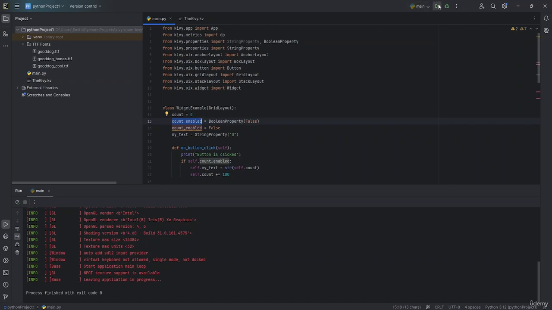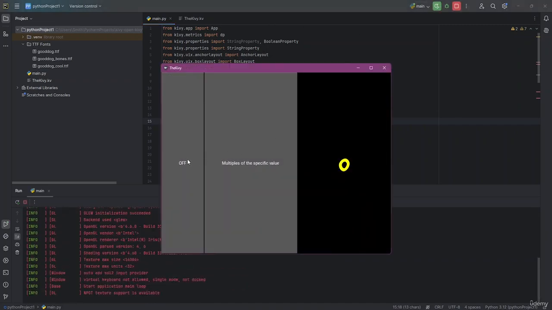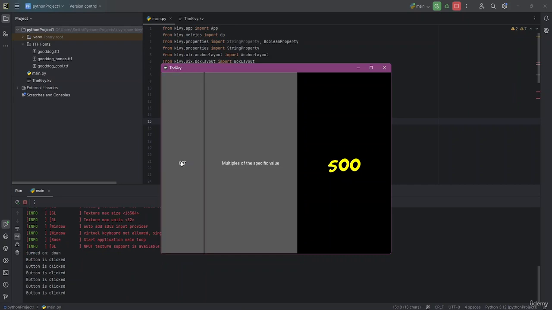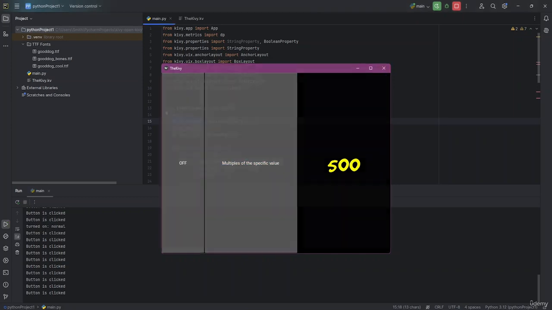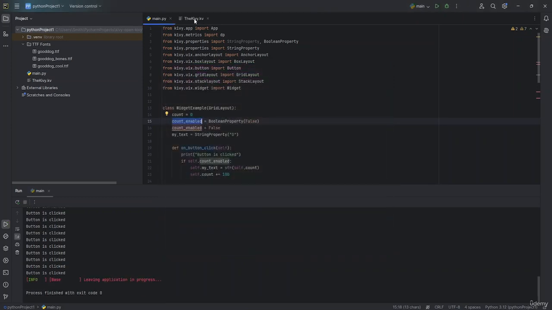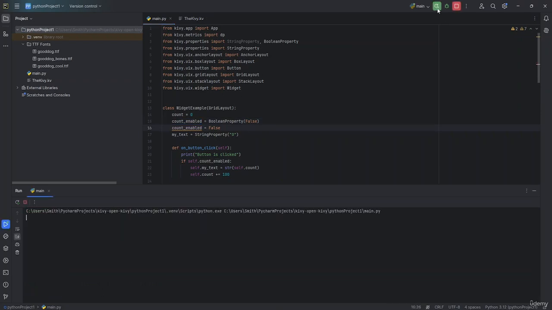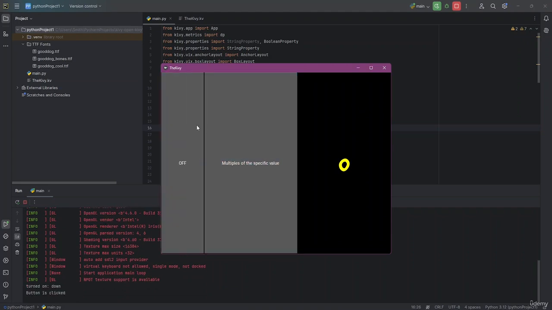Okay, so now let's try playing out the whole thing. And you can see this is turned off and on, but still this is working. So if it is off, it will work. But we want to disable this button over here, and we want it to be turned disabled depending on the toggle button. If we want to fix these values over here, you play out the whole thing and you can still see this is not working.